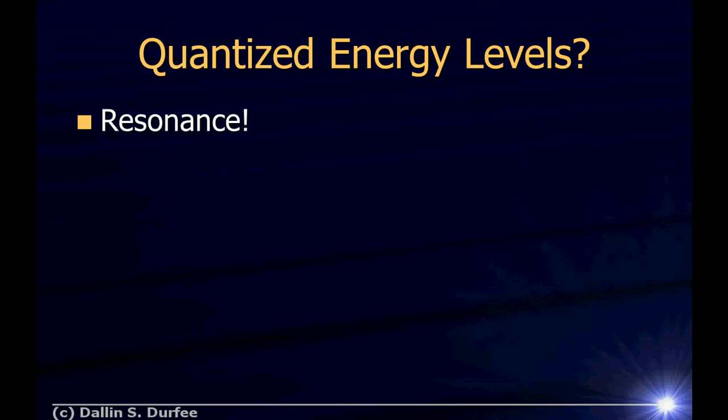All right? So, why does hydrogen have quantized energy levels? Well, if the electron is a wave, and this wave is confined by the pull of the nucleus, it turns out that these waves have resonances. Just like an organ pipe has resonances, an electron bound to a proton has resonances. And you can sit down with a wave equation and figure out what those resonances should be, and you find precisely those energies that Bohr predicted.